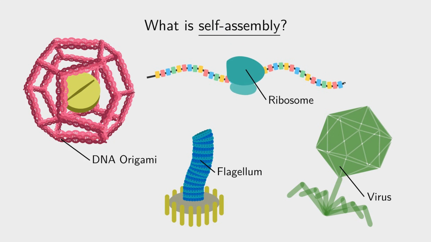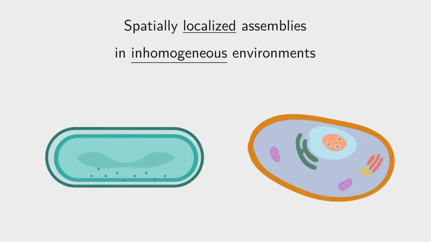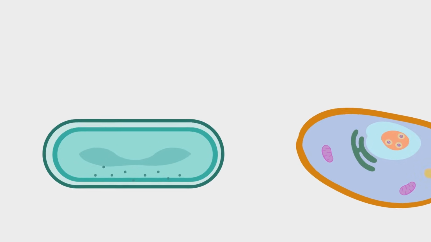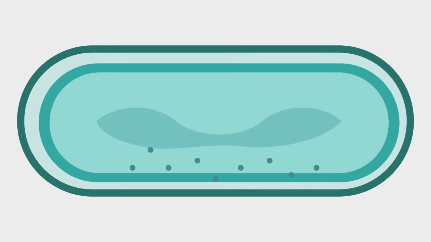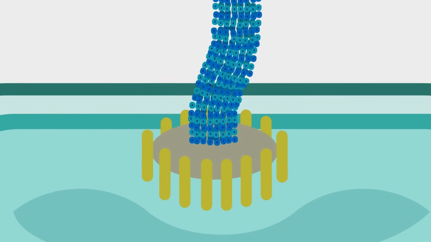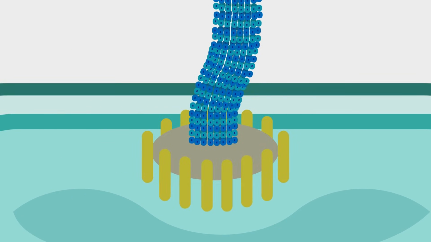These assembly processes often rely sensitively on molecular interactions and environmental cues that are theoretically well understood in homogeneous reaction compartments. In nature and nanoscale applications, however, one often observes spatially localized assemblies in inhomogeneous environments. Bacterial cells might need to organize assemblies in space, for instance their flagella, to make sure that they form in the right number and at the right places.